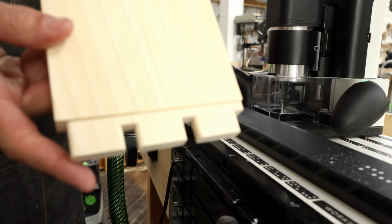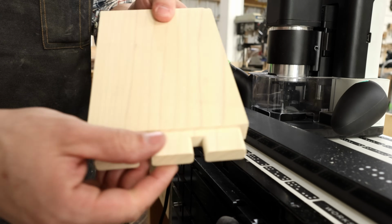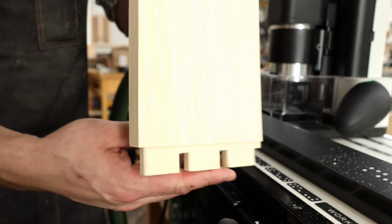Of course not. I hope that was captured. Oh, absolutely. And if you think that's not going in the post-credit audio, for sure.